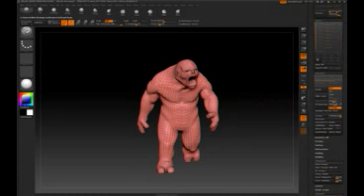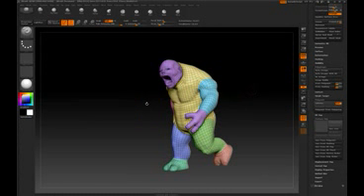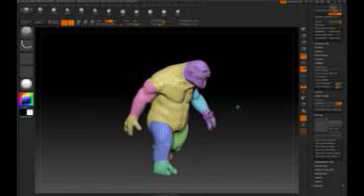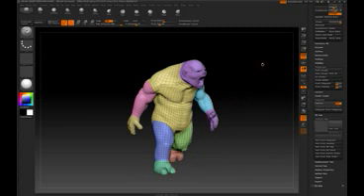Now I need to designate my polygroups. So you have an option under polygroups called Auto Groups with UV. If I press that, it's going to recognize those different UV islands and make each UV island its own polygroup, which is what I want. Now doing nothing more than this, we can actually unfold this right now without doing a single thing.